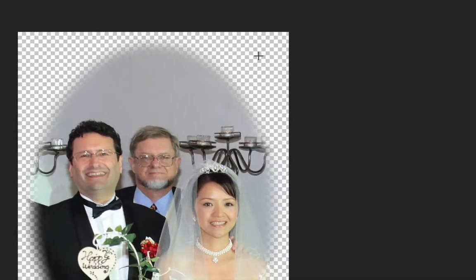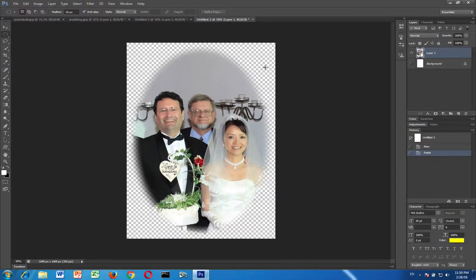Again, you'll see this checkerboard pattern. The checkered board pattern is kind of like an indicator, and it says basically that there is no image in this area. This part of the image will appear transparent.